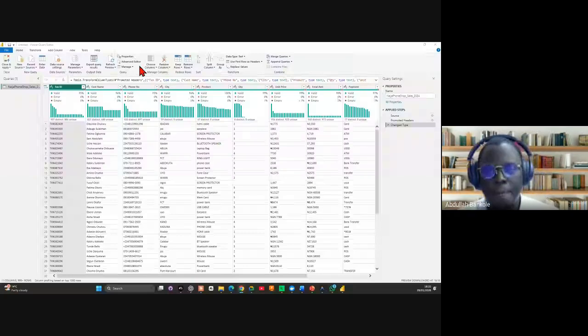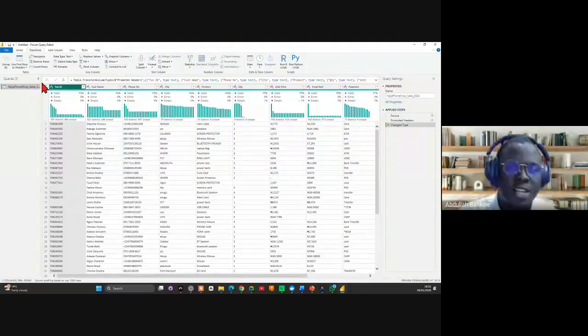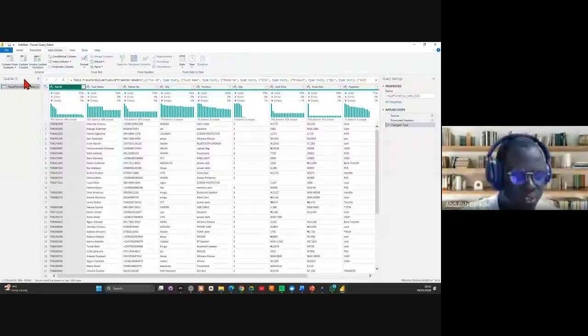Then we have transform. So I'm going to be giving you some tips that I give my students. Everybody, don't rush. Some of you are complaining that you can't see these lines. Don't worry. You will see it very soon. Just take it step by step. As we're progressing, you progress with me. So if you go to transform, you're going to see transform. You see group by, first name, all these things that are here. Then you have add column. And then you can see all the stuff that are here.